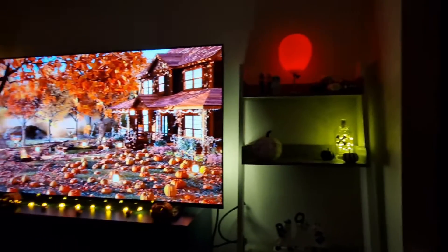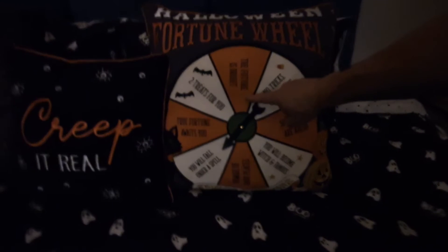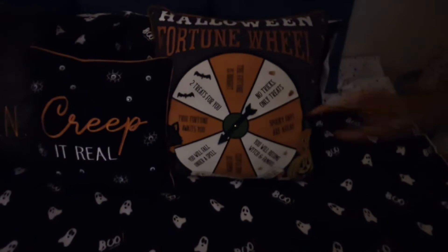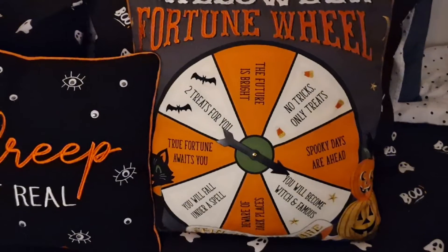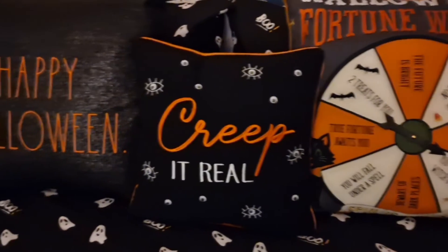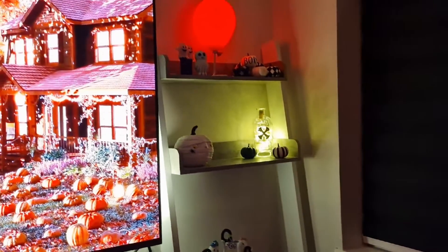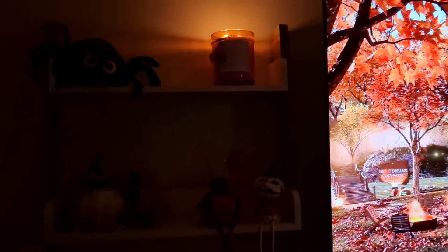The candle is burning — showing you the bedding as well. Sorry, the video stopped, so hopefully I can — why isn't the brightness changing? Oh, there we go. 'You will become witch and famous because you are a YouTuber' — yes, and we are creepy real here! That's nice, that's good lighting. Happy autumn and bring on Halloween!